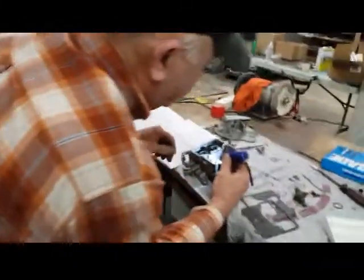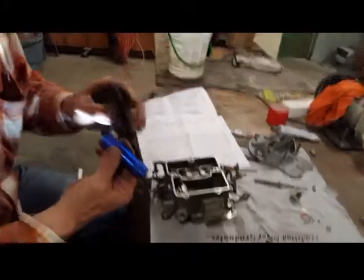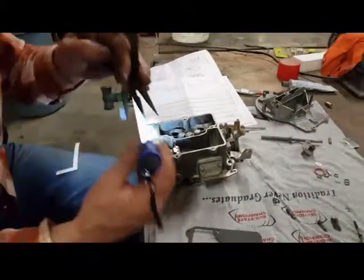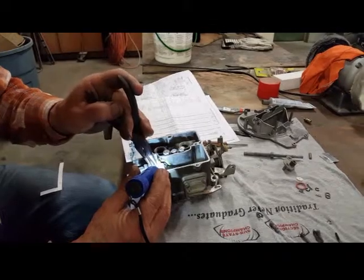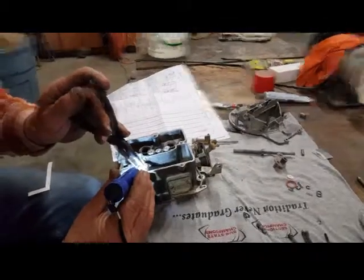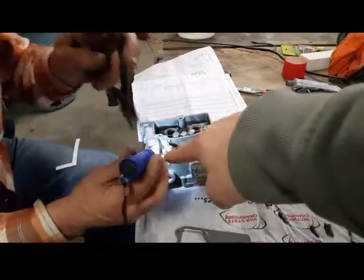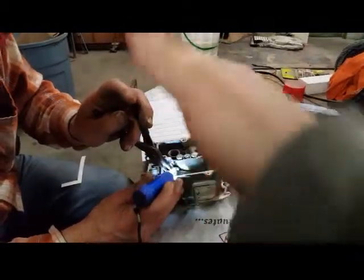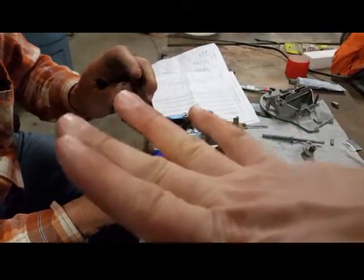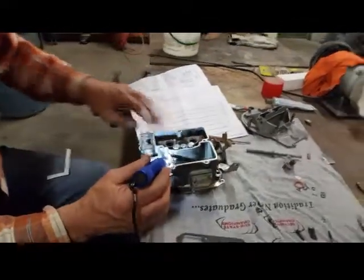Pliers. No, you need to bend the tang up. That way, it'll have to go down further to catch relief. It'll have to go down further to raise the nose of the float, right? Right. So the nose of the float needs to be higher, and to do that, you're going to change the geometry of this tang at the back end that catches that spring and bend it up so that it flexes up. See what I'm doing here? Yep. I'm going to bend that up just a little bit. Now let's see where we're at again.